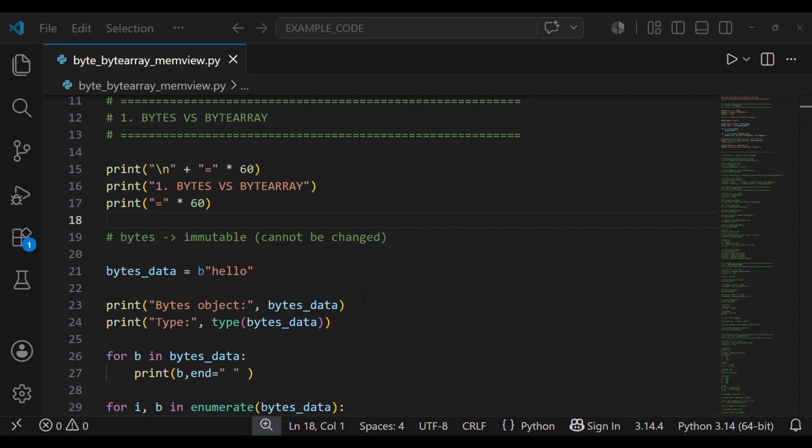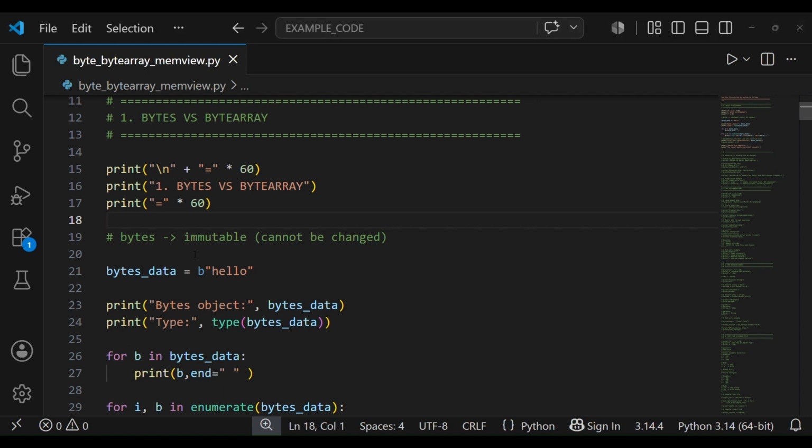So this first line, number 21 here, byte_data, is creating an object which is of the type bytes. Now notice this letter b before the string. That tells Python to create a byte object instead of a normal string.